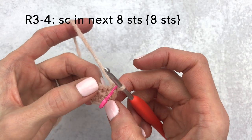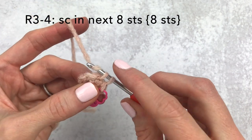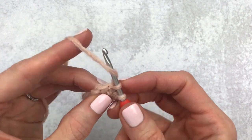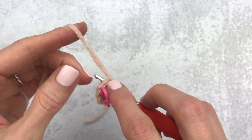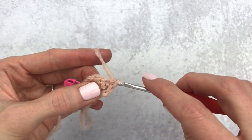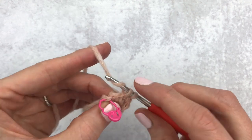For round 3 and round 4, we're just gonna single crochet in the next 8 stitches all the way around. So just go underneath both loops and single crochet. This one is considered the short legs and we will crochet 2 of these, and then I will talk you through how we crochet the medium legs and the long legs.